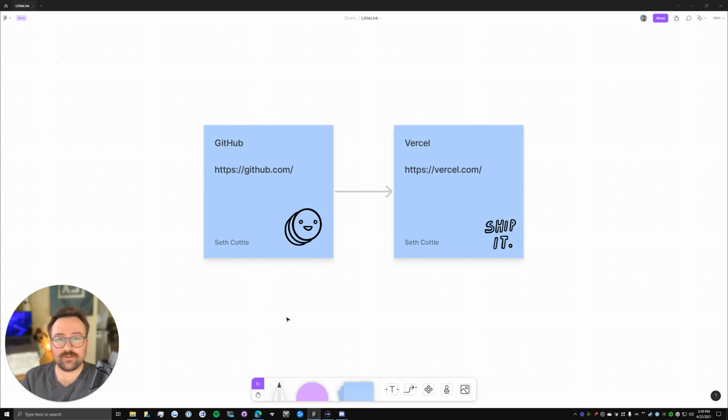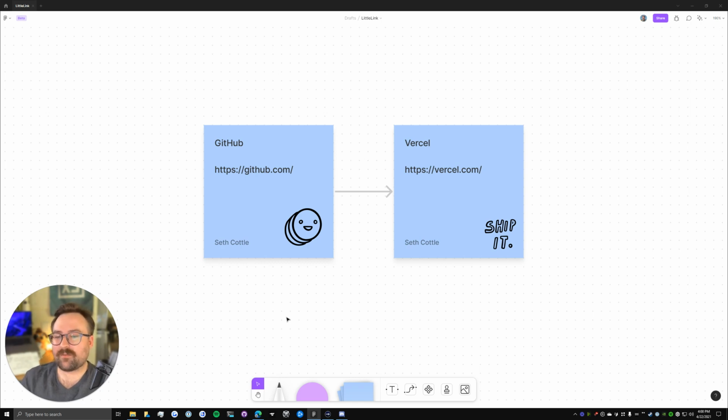In part two, we'll dive into how you can actually edit LittleLink to make it all about you, your buttons, your links, your branding, everything. So we're just going to be focusing on the hard part in part one here, which is actually getting LittleLink out in the world for everyone to see, your own version of it, right?